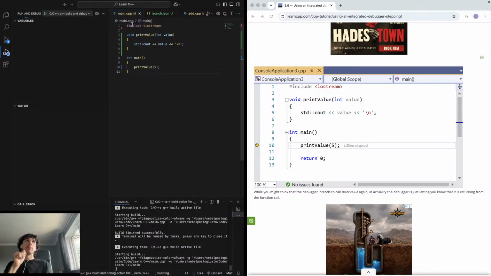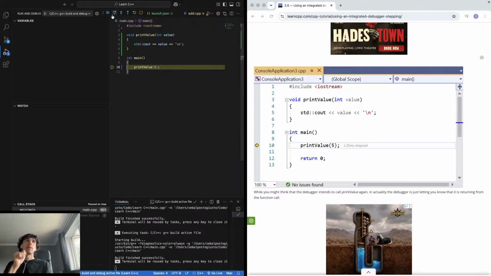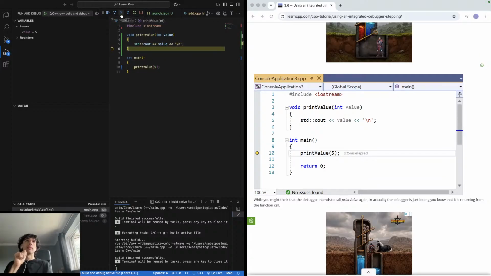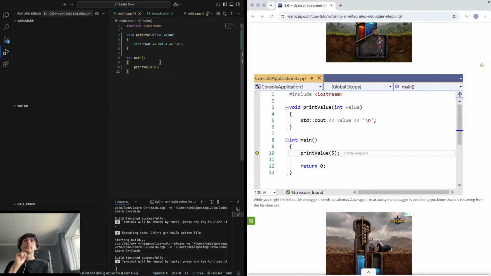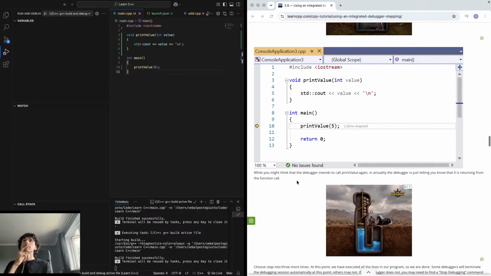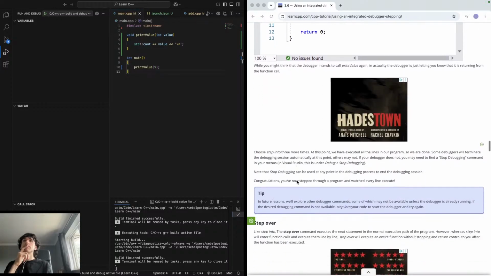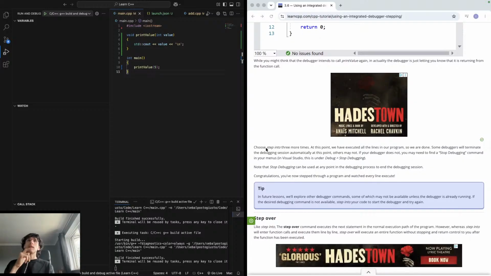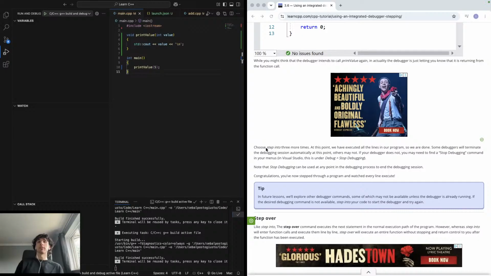So we run and debug. We then step into there. We then step there. We then step there. Okay, that makes sense. And then we can finish debugging. Choose step into three more times, and at this point, yes, we'll finish.